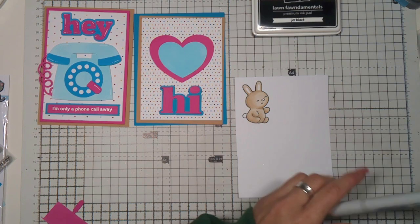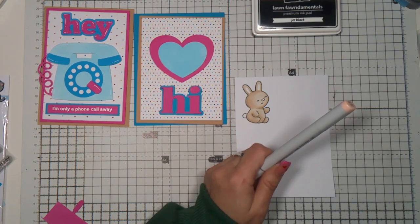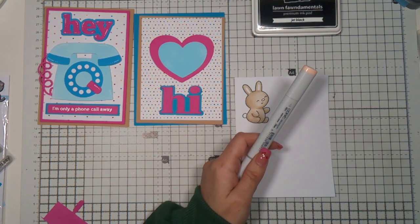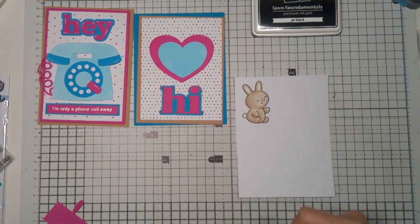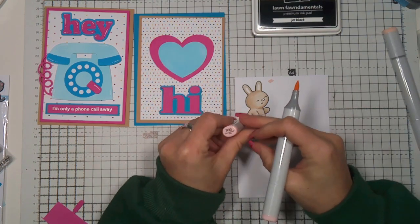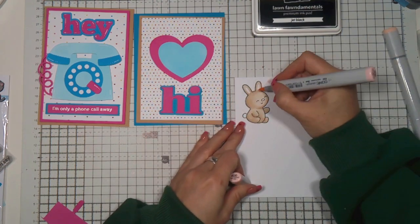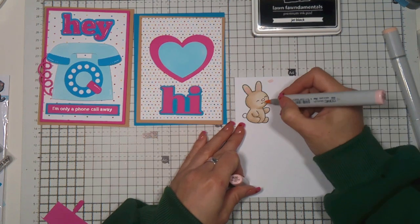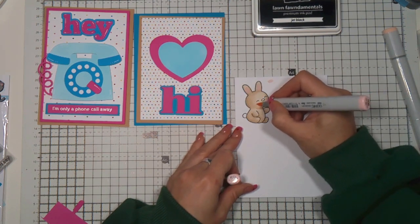So I'm going to go in with, I think, my R01 here. I think I'm going to use... Should I have a look at this? R30 looks pretty, actually. Yeah, I'm going to go in with that. So this R30 is the pale yellowish pink. I'm going to use that for inside the ears and for the cheeks.